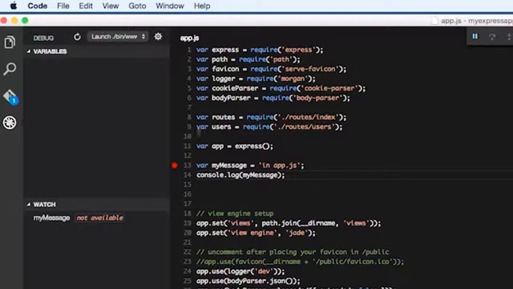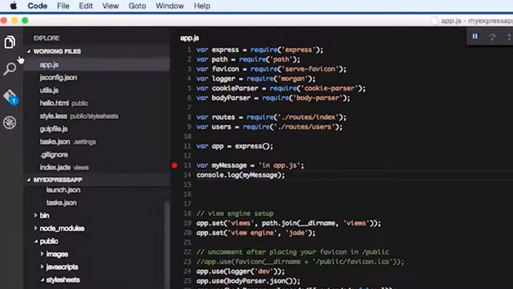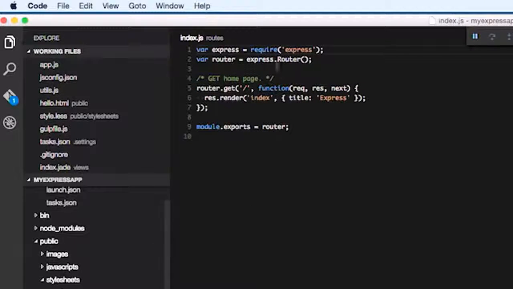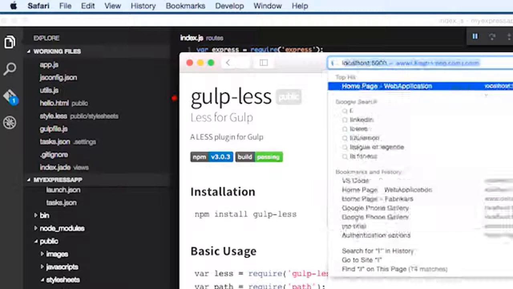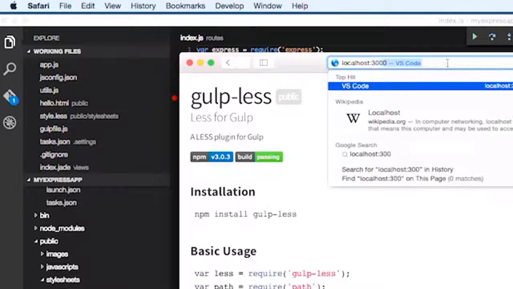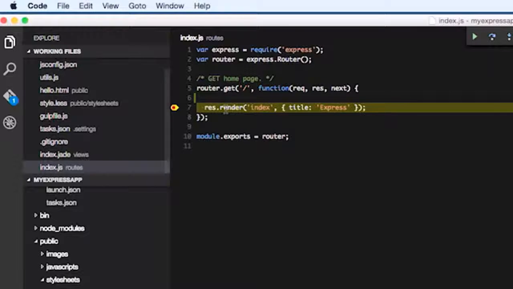Now it's in run mode, waiting for a request, but I do want to break on one of the routes. So even while the application is running, I can come back into VS Code, set a breakpoint, and now when I go to the browser and I go to localhost 3000, you can see that we break over here in Visual Studio Code on the line of code that gets hit when that route is hit. And of course, we continue our stepping experience. We'll press F5. We'll go back over to the browser.